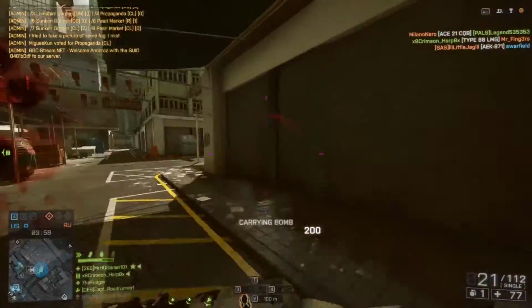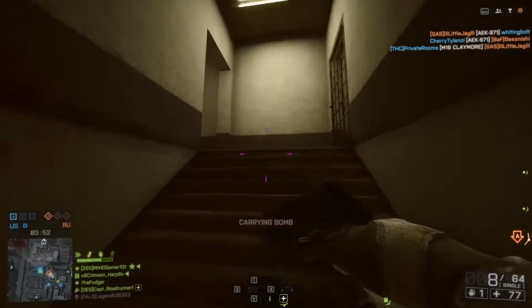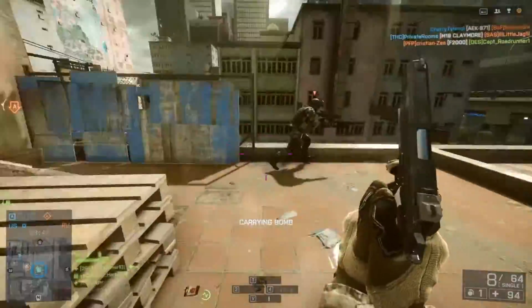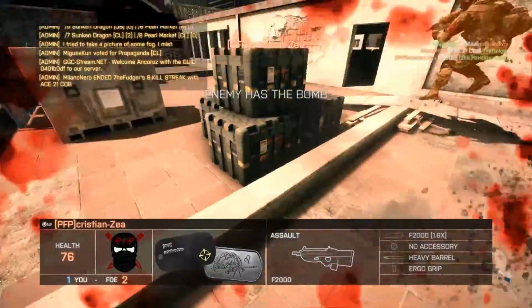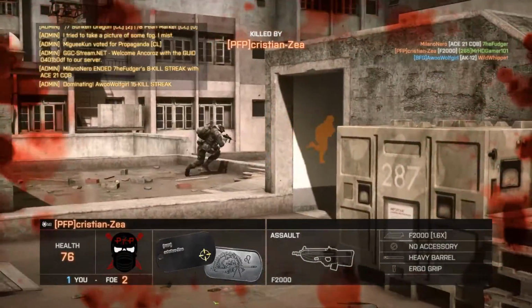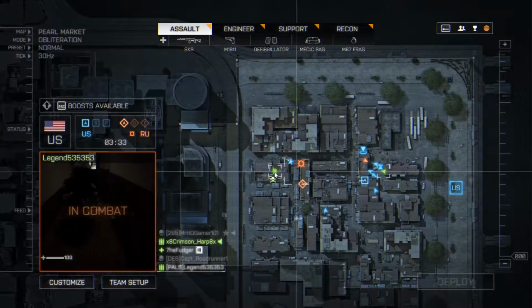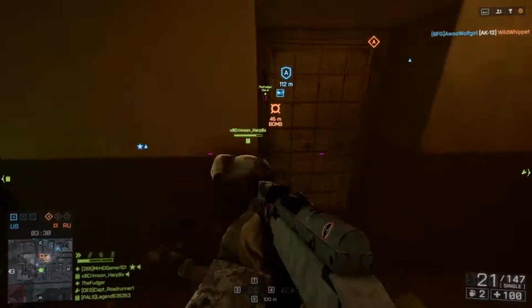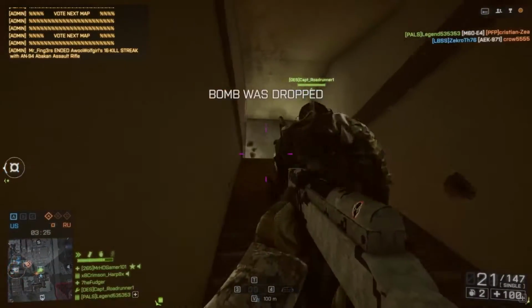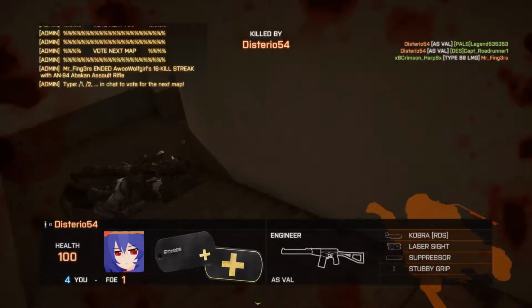Alright, I need to get up without dying. No! What? Oh, what? Ow. What? What just, how did I not kill him? I should have just stuck with the stupid AK. Or SKS, that's what I meant to say. Okay, go up. And they have the bomb. No, what? How did I die? He just killed all of us.